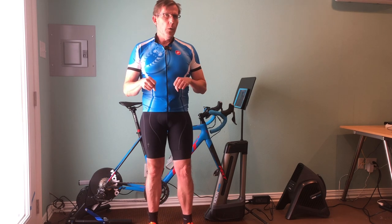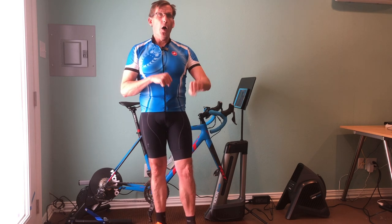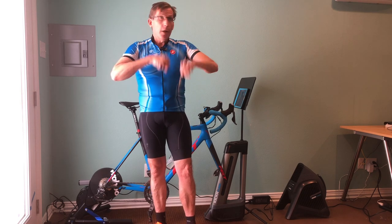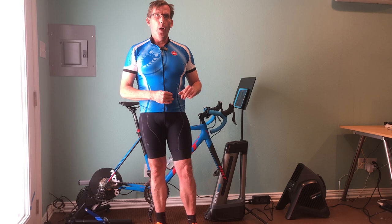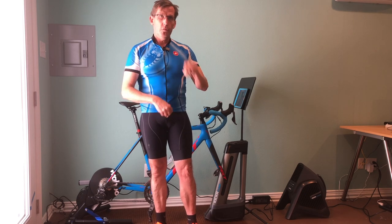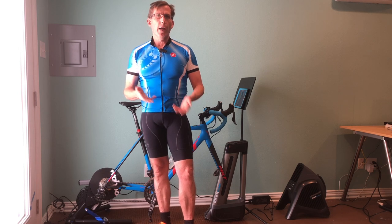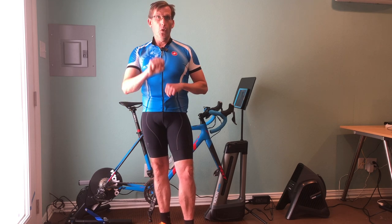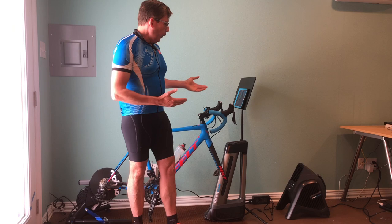When you get on and start pedaling and want to pedal faster, it eases off the pressure and won't really let you pedal more than 110 watts. When it's time to pedal 250 watts, it starts to get harder. It doesn't control how fast you pedal — you can spin out to hit your 250 watts or pedal really slowly — but when it's set for 250 watts for five minutes, that's what you're going to have to pedal. That's why it's great for a structured workout, because unlike riding on the road you can't slack off on your wattage.